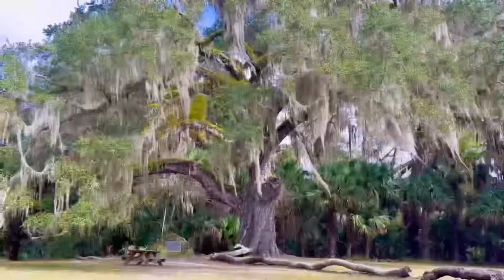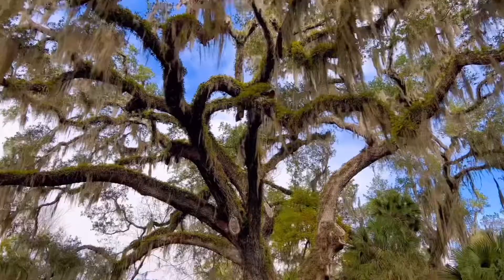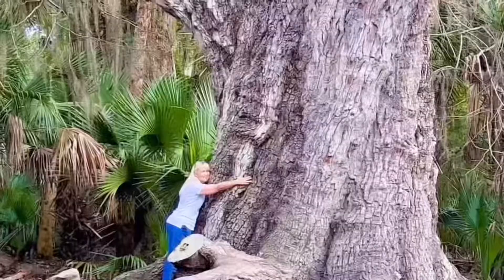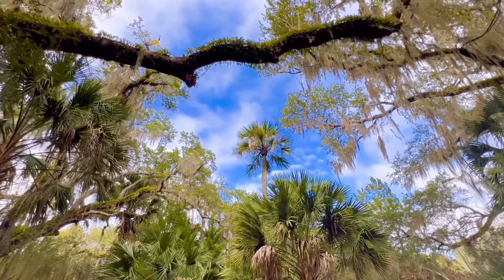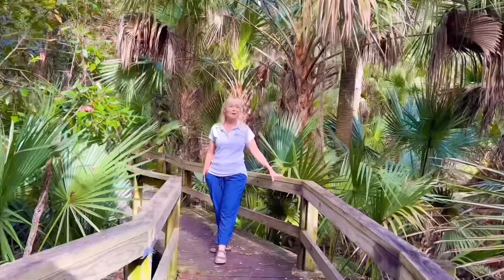We're continuing on with the loop. When you see these little breaks in the woods and feel that calling, make sure that you do. We're just having a good old time — walking along, there's this bridge, and I'm looking at ferns, seepage, and clay beds. It's so fun. You've just got to take that chance to walk through these wooded areas. If you see a trail, try it out. Otherwise you'll miss out on these incredible — for lack of a better word — a jungle. I mean, I'm looking for monkeys out here.